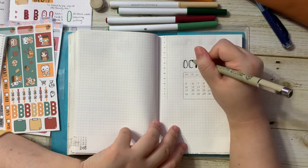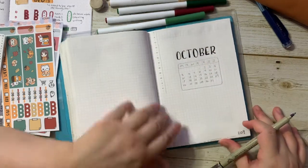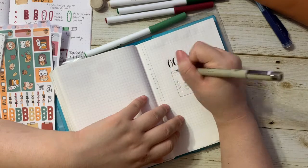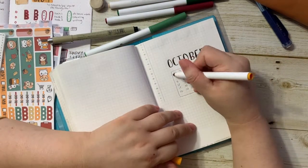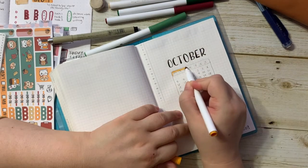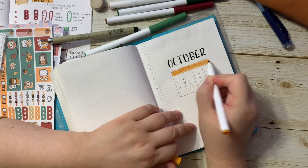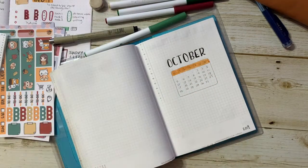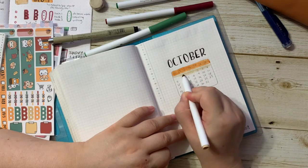So I picked some Crayola Super Tips that would match the colors in the sticker kits, and I'm going to be using them throughout the month. Now the Halloween and horror sticker kit has some gray in it, so I'll probably be using that for the last week of October and adding some gray into my color scheme as well. I'm using the Sakura Pigma Micron PN to outline all of this text.